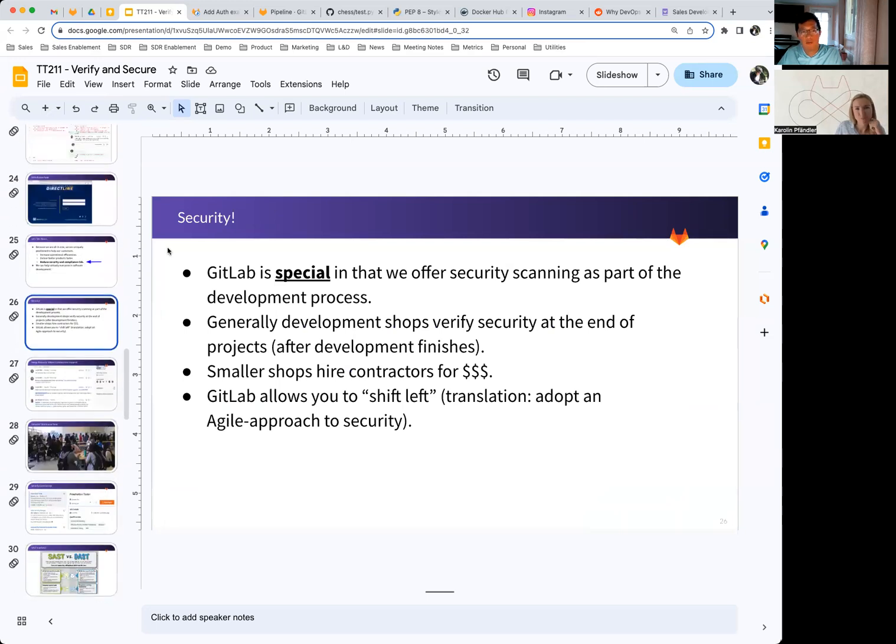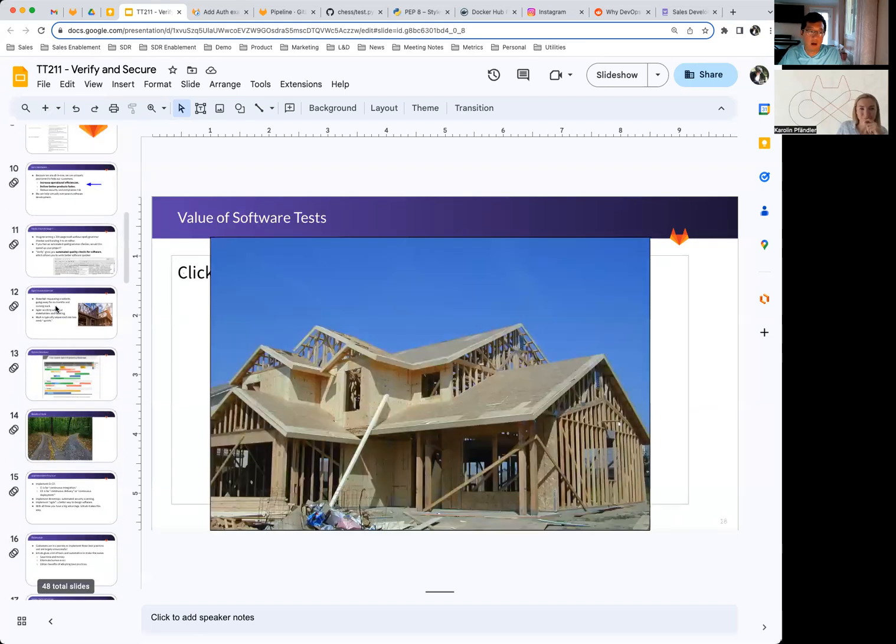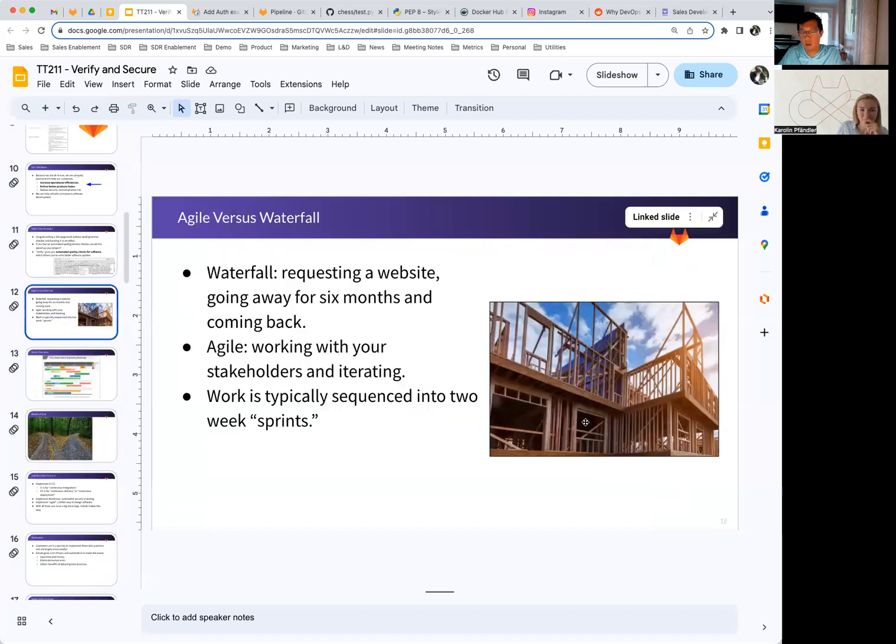So just a review, when I was an engineer, we would write code for 9 months, and then a separate team would come in, the security team, and they would try to simulate being a hacker. They would try to bang on the window, rattle the door, sneak in through the second floor, and try to break into our application, right? At the end of this, they would try to test everything. They'd give you a list of 20 things that you need to fix. What is the problem of getting a list of 20 things to fix when your house is already built?